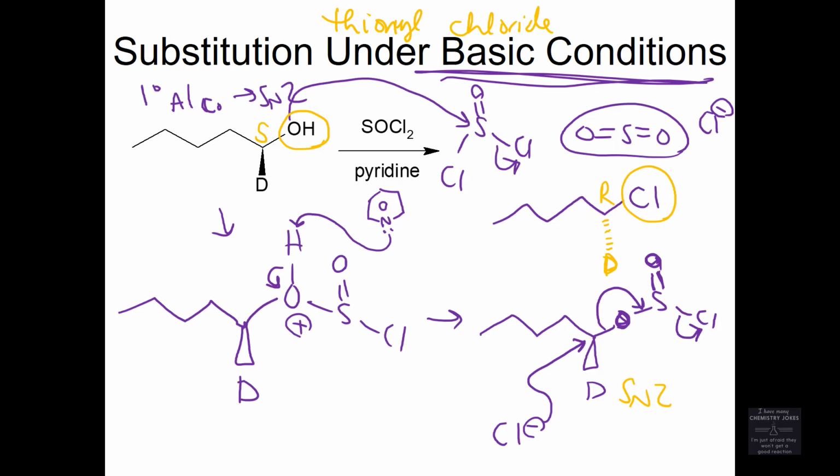Thionyl chloride and phosphorus tribromide, they do SN2 only. The alcohol attacks the big atom, sulfur or phosphorus, ejects a halogen. When the alcohol attacks, the pyridine is going to clean up so that you have a neutral substrate. From that neutral substrate, that's where your chloride or bromide attacks to give you your SN2 product. Ta-da! Yeah, I didn't show you the PBr3 mechanism, but it looks just the same. You should check it out on your own.